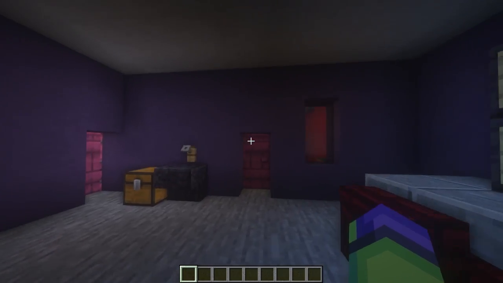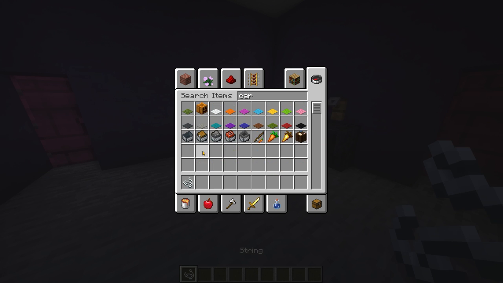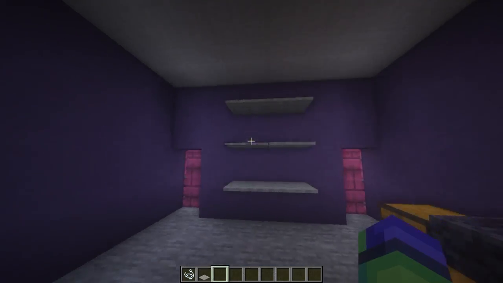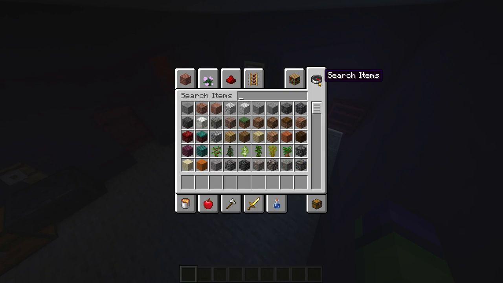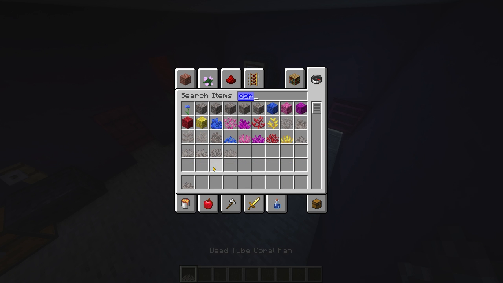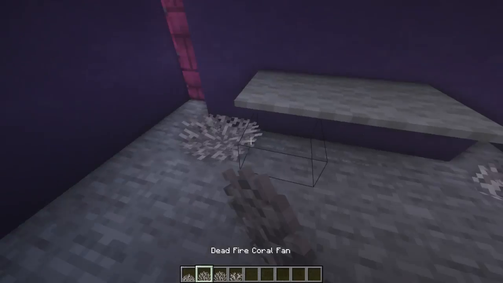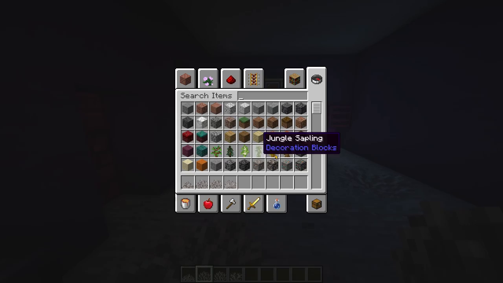A couple other things that we need to do. There is some shelving here that I'm going to use string and light gray carpet for, and place three sets of the actual shelving there. And there's a bunch of trash around. So what I use, I believe, is coral. I just grab dead coral, the kind that's low to the ground like this, and I just place this around in some areas, not a ton of areas, as if representing trash in the room.